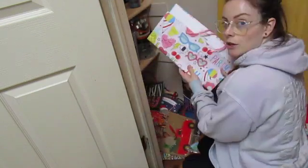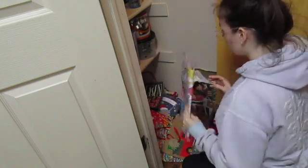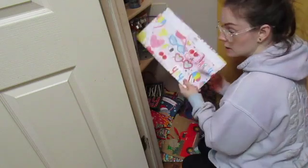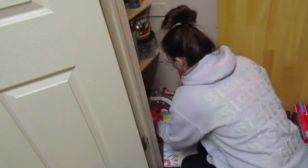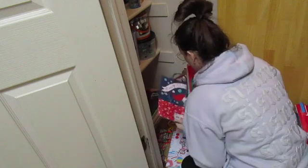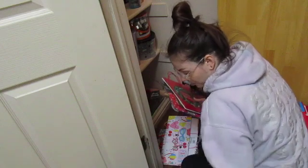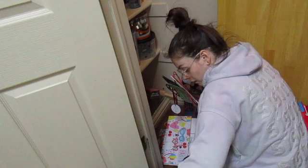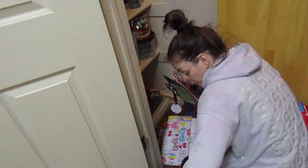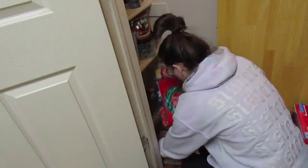Now I have to put all of these away, and I don't know if anybody else is weird like me and just hoards these. I always reuse them. So I guess maybe that just makes me cheap or thrifty. You decide if that makes me cheap or thrifty. I just think it's stupid to throw them away when you know you're gonna need them for next Christmas or next birthday or whatever.